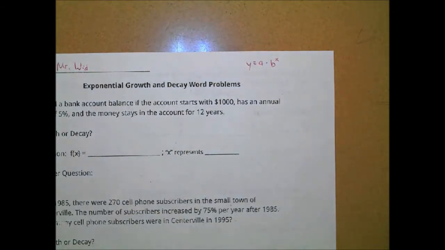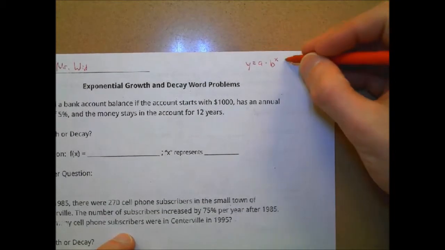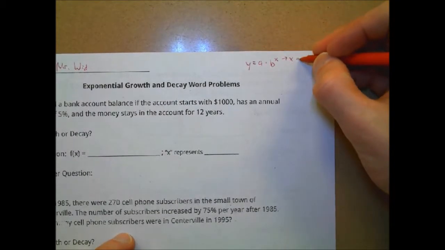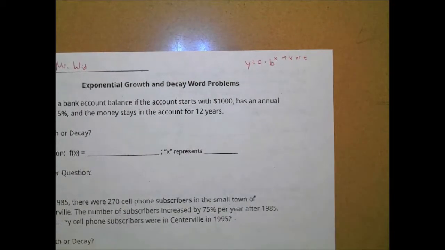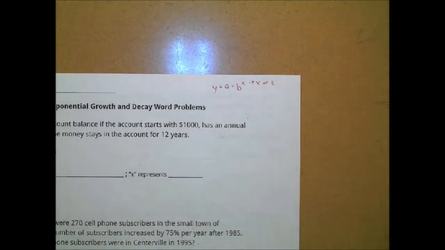Sometimes, though, instead of an x, it's going to be a t. So it could be x or t there, just as a heads up. Because x typically will represent time in these problems. It could be number of days, number of years, number of seconds. It really just depends. We can also use x's if that's what you prefer.